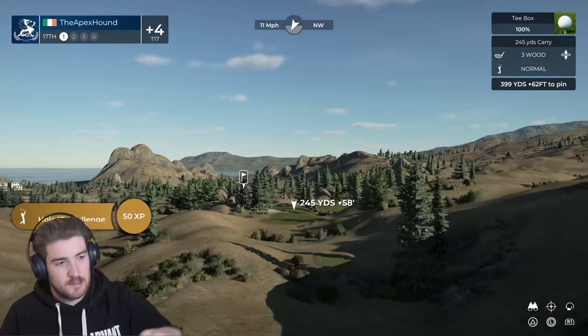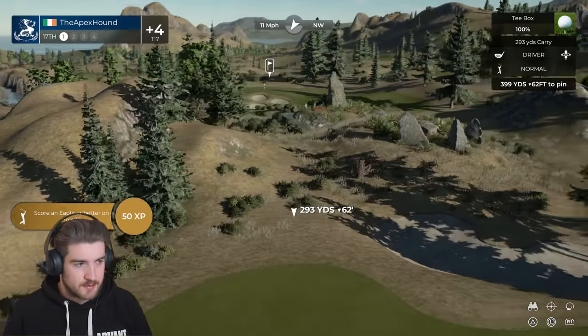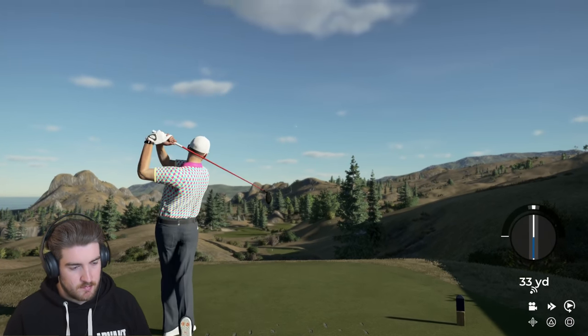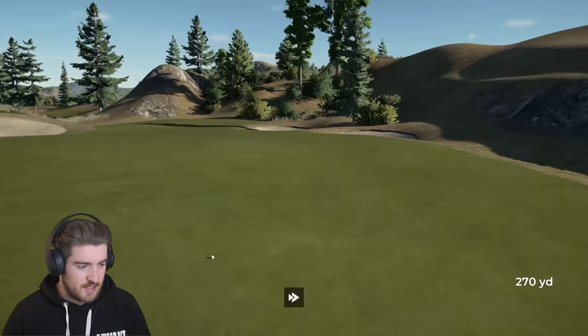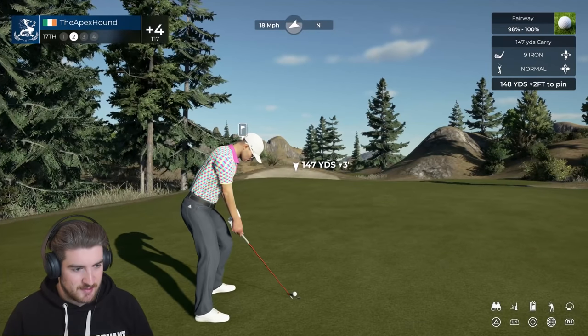Okay, wind's picking up a bit. I want this to be a society event coming up soon. Because this course is, like, incredible. Something sounded a little bit off on that swing. Fairway hit! Woohoo! We've got about 18 mile an hour wind now. Jesus Lord.